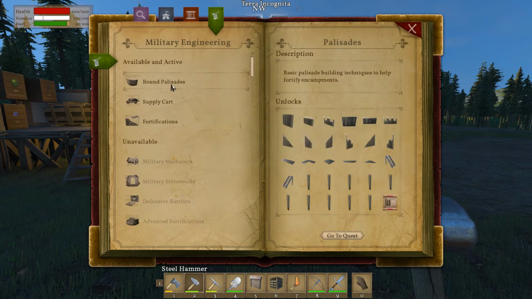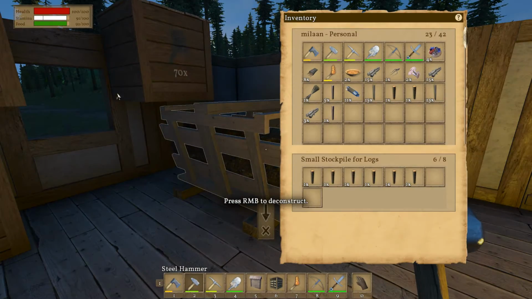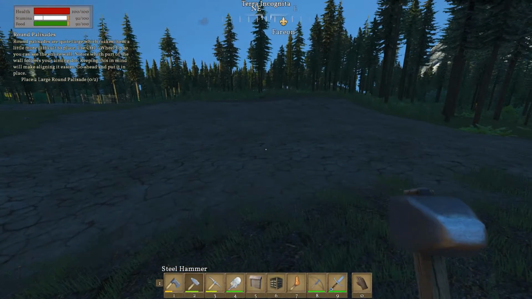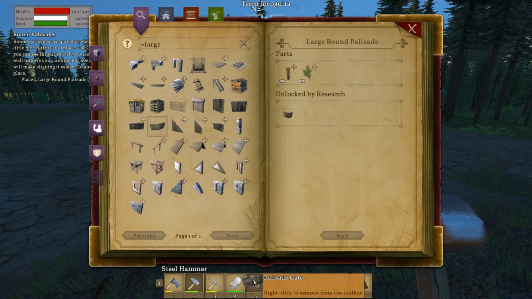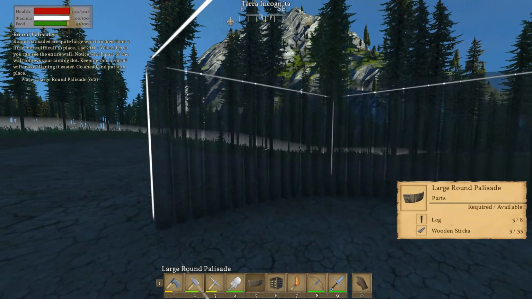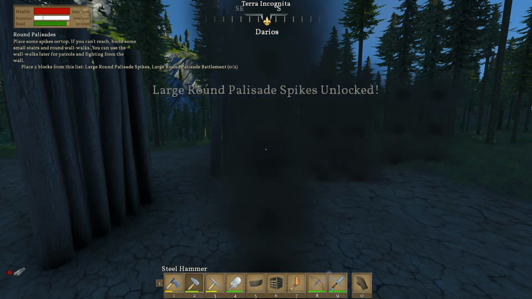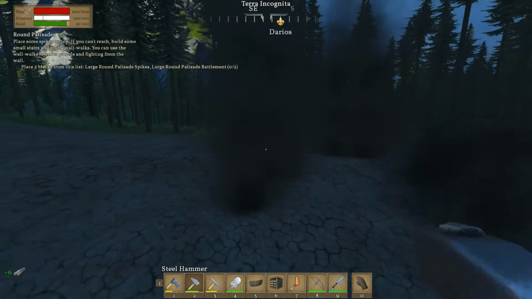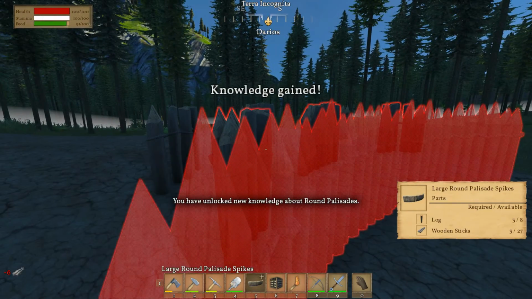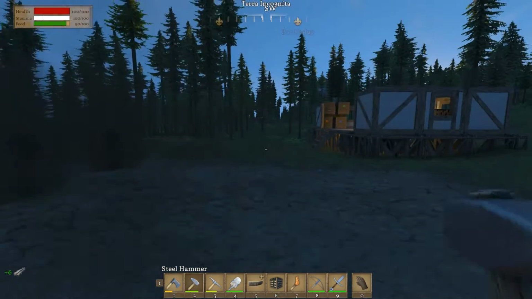Next. Scroll up. Round palisades. Obtain 6 locks. Perfect. Oh, but I already had 2. Oh, should be fine. The round ones. Here again, watch out so you're not in a hitbox to place them. Okay, that was rather easy. From the spikes. Okay.